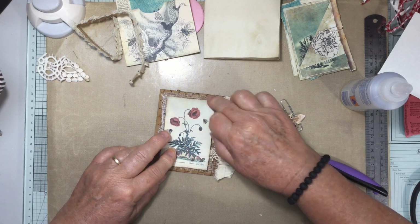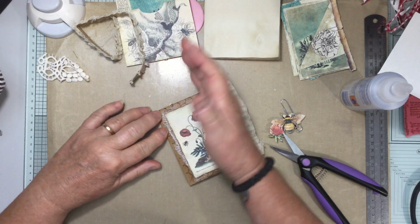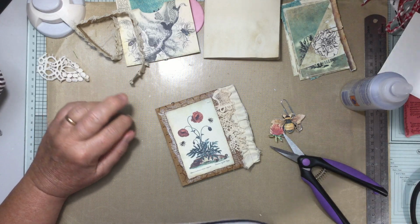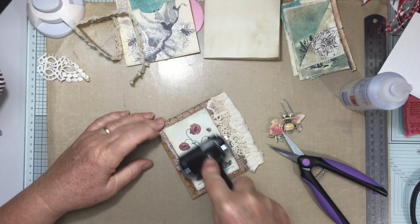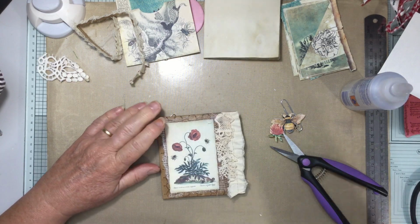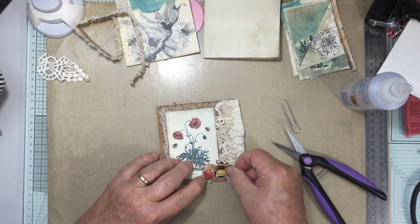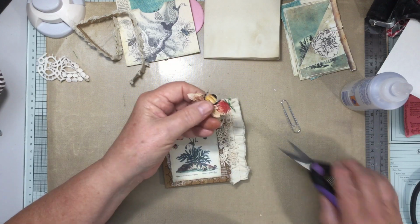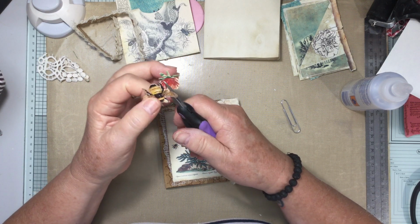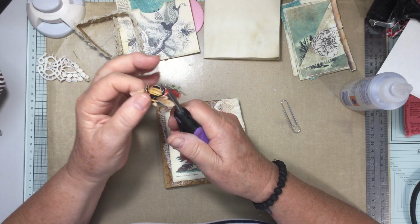I love the way the honeycomb comes out at the top. And, you know, just shows through all the textures. I'm going to cut that flower off. I did like the way it toned in with the red, but it's a little bit big, I think, so we'll just chop it off.